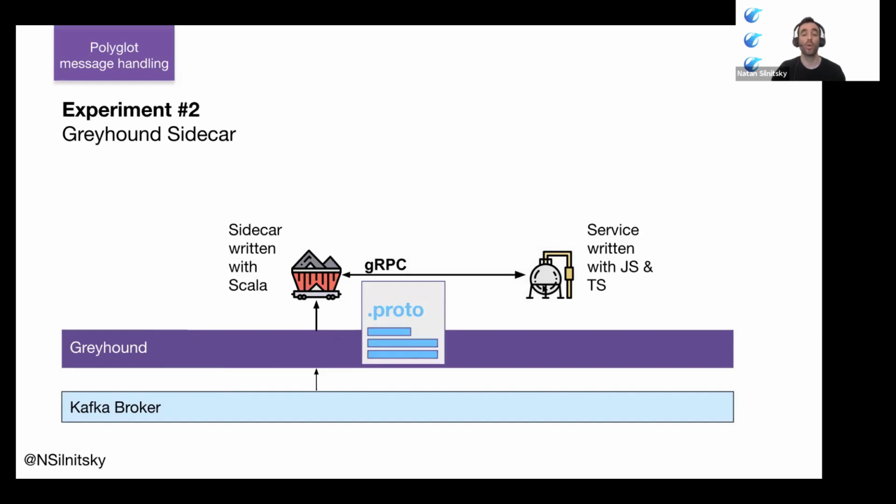And the reason that we chose gRPC is, first, that gRPC is what we use for the request-reply style in our microservices communication. And the fact that it utilizes the protobuf interface definition language means that it's really easy to implement in various kinds of languages. So the Greyhound sidecar service is implemented with Scala, but you can take this protobuf and implement a client and service with Node.js and also with Python. Like I mentioned before, we also had Python services, so it was really easy for them to also implement the contract using gRPC and protobuf.